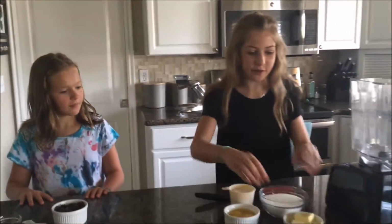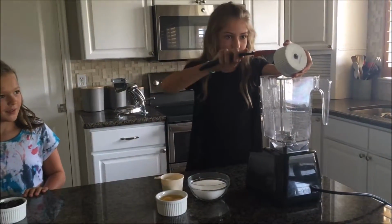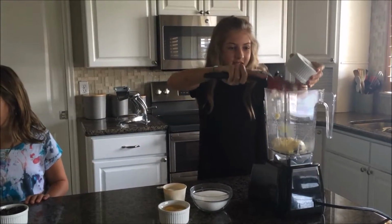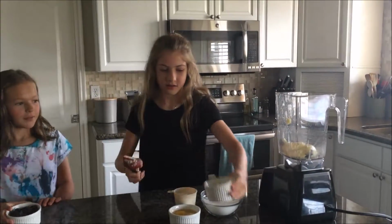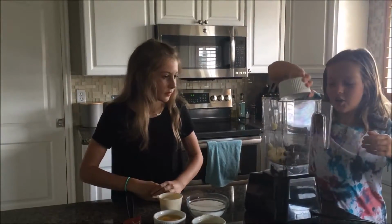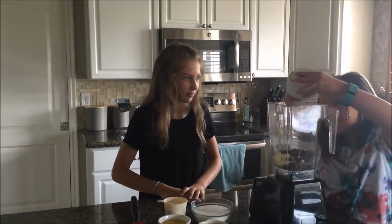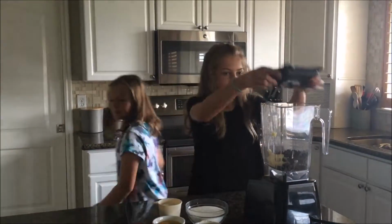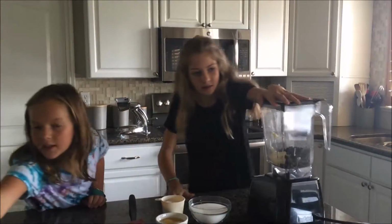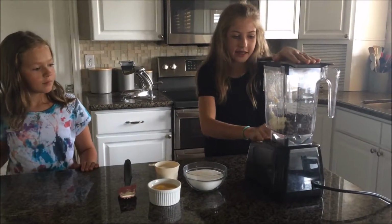So the first thing you're going to do is put your butter in. Give a little pat. Spatula. Okay, after you put your melted butter in, you're going to want to put chocolate chips. Keep going. Okay, there you go. And then you're going to set our used dishes over here. And then you're going to want to put that on the lowest setting until it mixes.